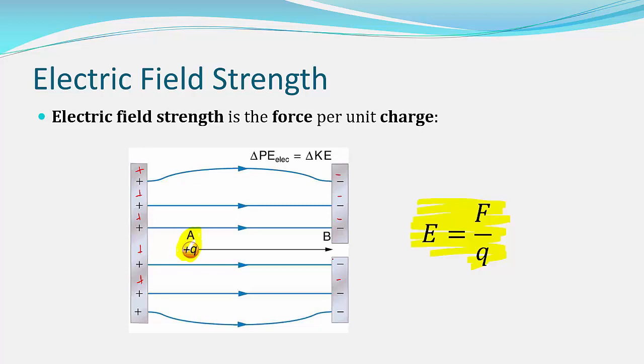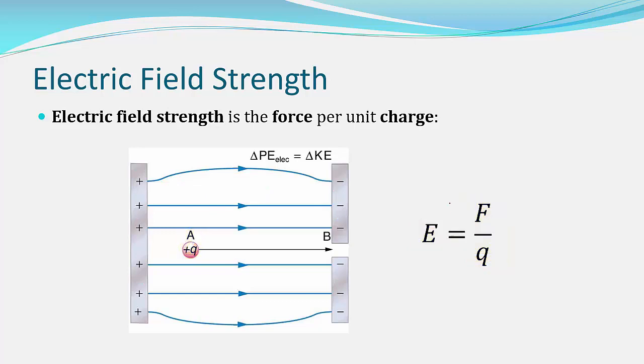Now, if that was a negatively charged electron, for example, well, you know that it's negatively charged, so I'm going to draw it in there to sort of illustrate it. So if I have a negatively charged electron here, you know that it's going to experience a force in the opposite direction because it wants to say hello to the positive charge over there, and it's repelled by the negative charge over here. So for the field diagrams, another way to help you remember how to draw them is that the field diagram should show the direction of force experienced by a positive charge in that field.